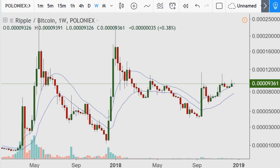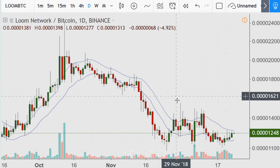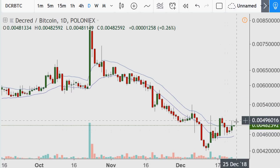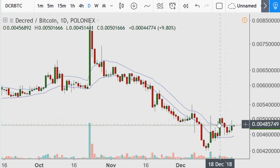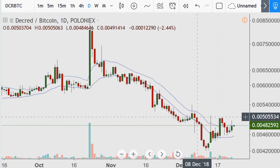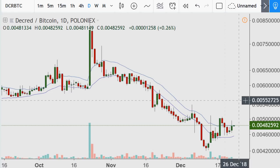And I said this would be the last chart, but I need to show one to make this statement. There would be coins like Loom, which is just really sideways in this range between 1100 and 1500. You got the Cred. It's not showing any strength by this means. It's actually looking like it might want to turn over because of how this has been going. But a lot of coins are also neutral as well. But it wouldn't be a surprise if we get a period of time, whether it's really fast, like the April Fool's rally, or the extreme one of last December, or one that takes a decent amount of time, like last year's rally in March of 2017. It seems as if something around that nature is brewing on the near-term horizon.